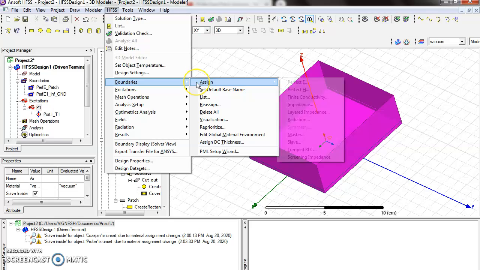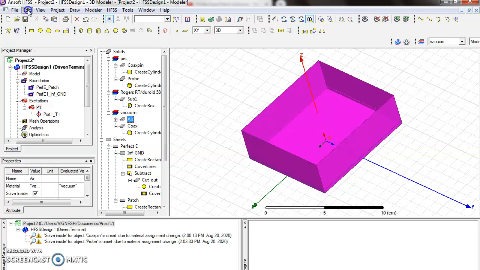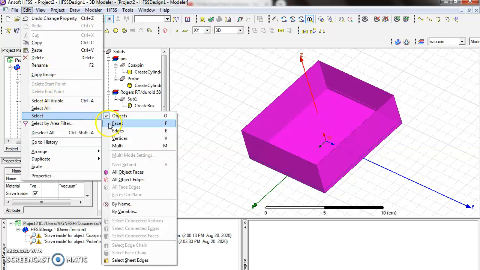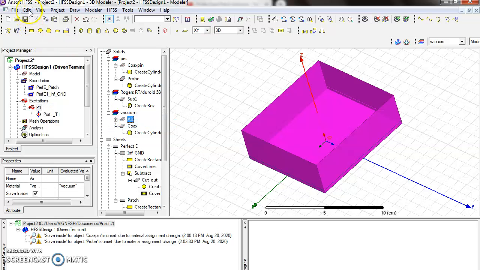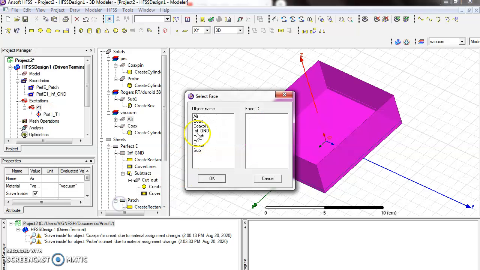Boundaries, assign, radiation, for which you have to select the faces. So we'll click on the faces and then we can go to select by name, air. So these are the face IDs.